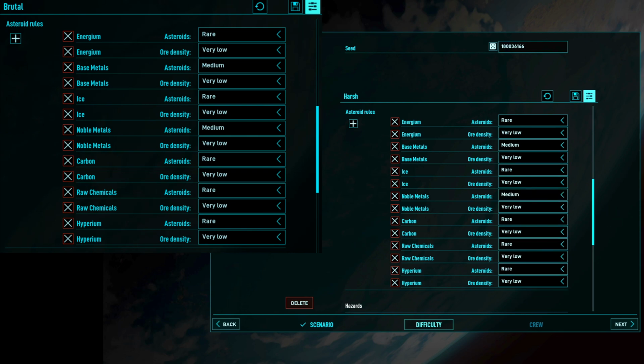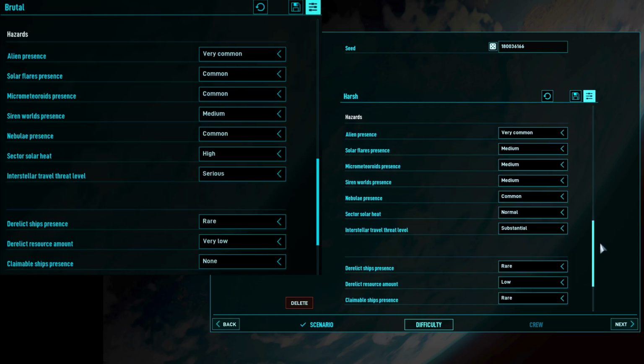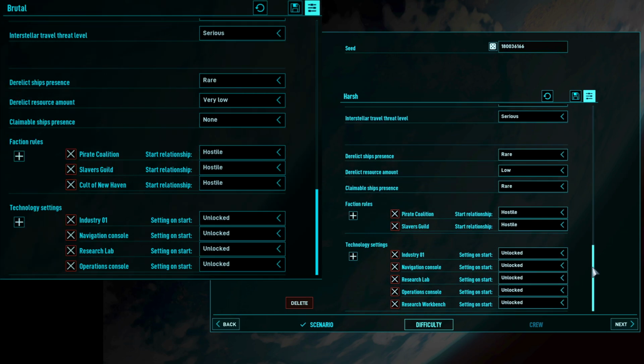Okay, I made screenshots on the other screen, so that's why I'm moving the mouse over there. So we got that. Very common. Those need to be common. Common. Medium stays the same. Those are common. Okay. Sector solar heat high. And here we have a new difficulty level called serious. Awesome. So we'll have to prep for the interstellar travel. Derelict ship presence rare. Resources very low.